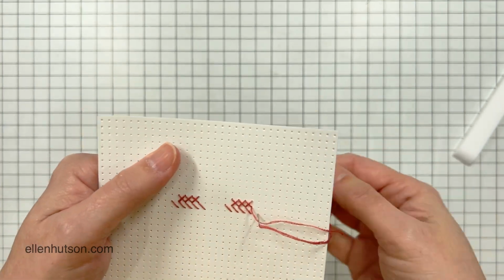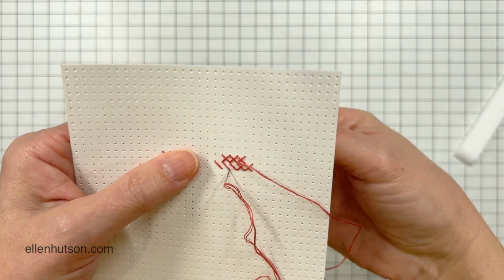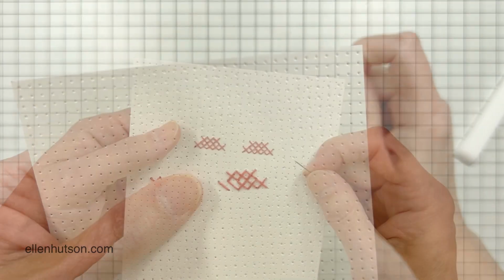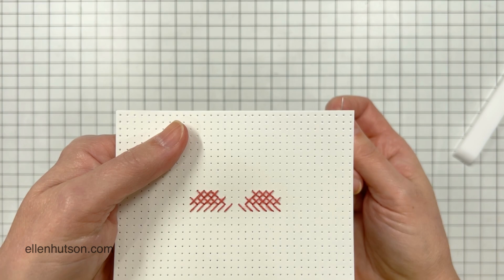And then you can see when I get to the end here, I'm going to have 5 stitches underneath the 3, and then I'm going to go back the other direction. So I've got 3 and then 5. Now I'm going to hold the camera here just for a minute so you can see what I'm talking about, because I'm having a hard time explaining it.